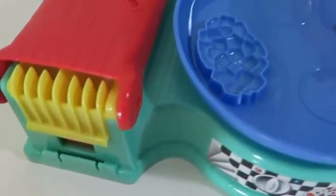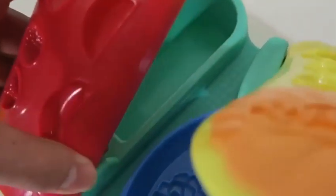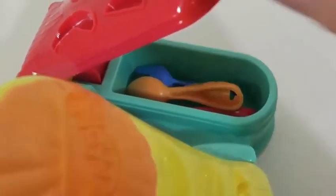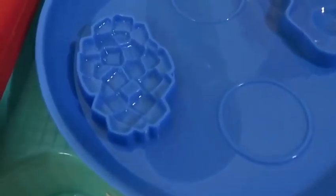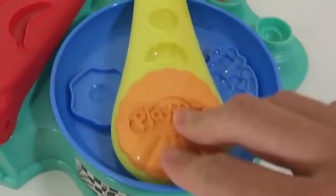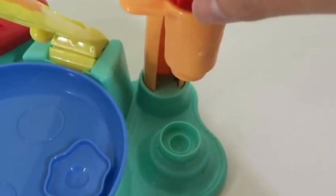And here's how the set looks once you assemble it. We have an extruder on the left with 5 molds on top, and it even acts as a storage. We could place our utensils in there. And here's our spinning griddle. We could make eggs, hash browns, and our pancakes and waffles in here. And we have another extruder over here to make some whipped cream and our shake.